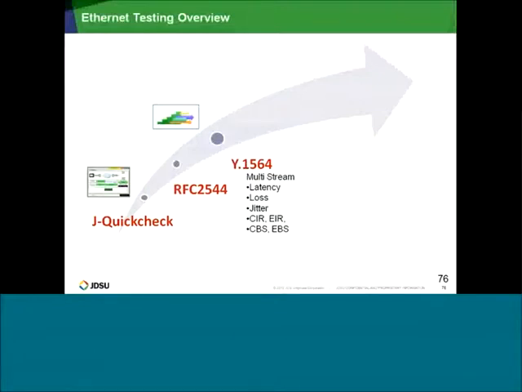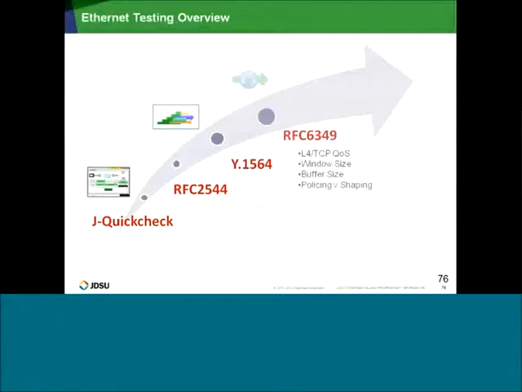Now, Y.1564, of course, behaves a little bit differently in terms of the testing in comparison to RFC 2544. RFC 2544 takes care of all the frame sizes. Y.1564 doesn't necessarily address testing all of the frame sizes in every stream. So what we've done is we've allowed you to do the configuration test of the CIR with multiple frame sizes, which we feel is extremely important. So you can run multiple frame sizes per stream with the Y.1564 test implementation in the T-BERDs.